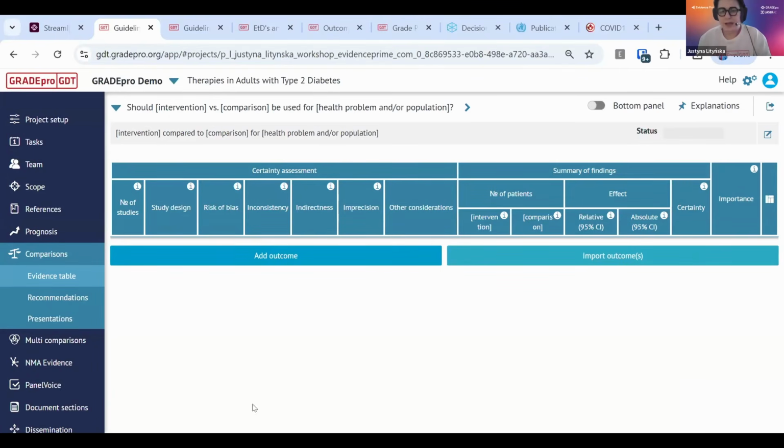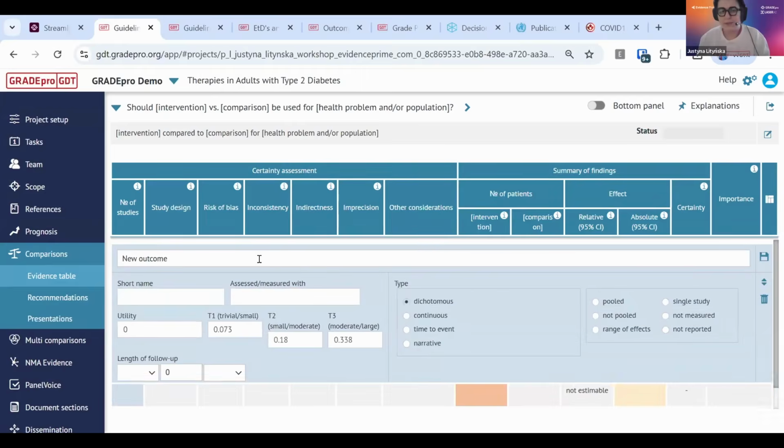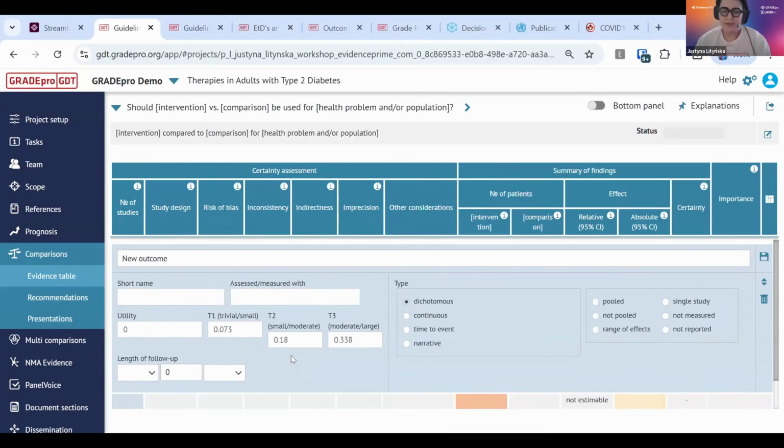So if you want to add evidence for an outcome researched during systematic review, you just click the add outcome button, or it can be imported from a RevMan file as a project. But if you add manually, you see the whole basis for the whole structure of an outcome that you can add in GRADEpro. So you define the name of the outcome. So let's say, for example, mortality.